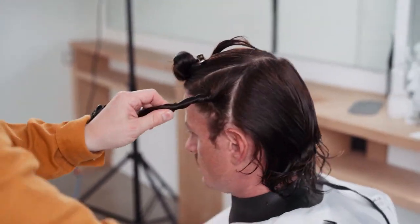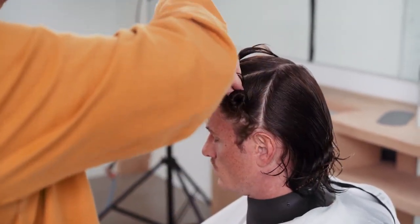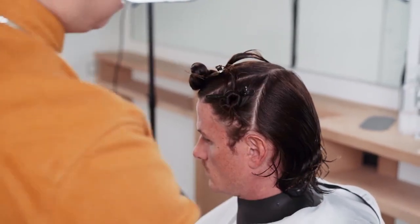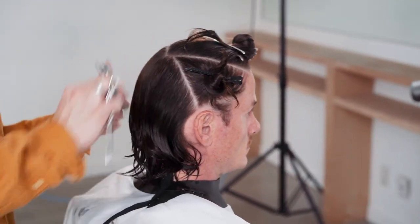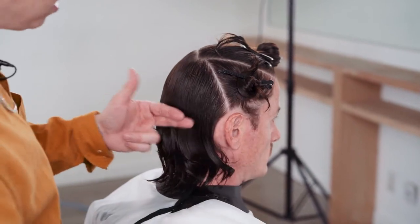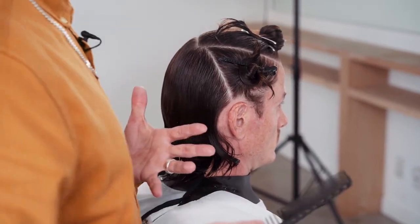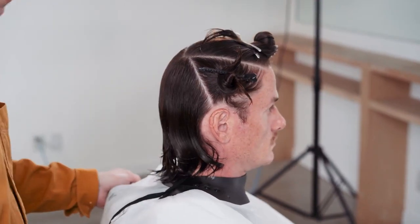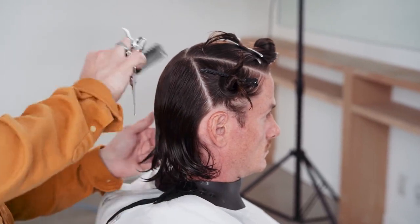Just to match the other side, just to clip that hair off. Beautiful, okay. Now, you might be asking yourself, what technique should we use here? Should we use a layering technique? Should we use a graduation technique? Because the reality is, we want to make sure that we're giving this person the best haircut of their life, but in saying that as well, we need to know what the right technique is to use.